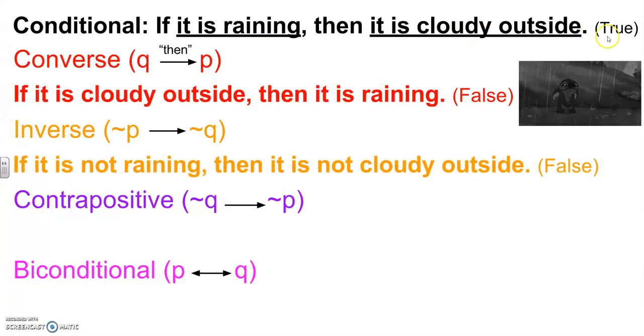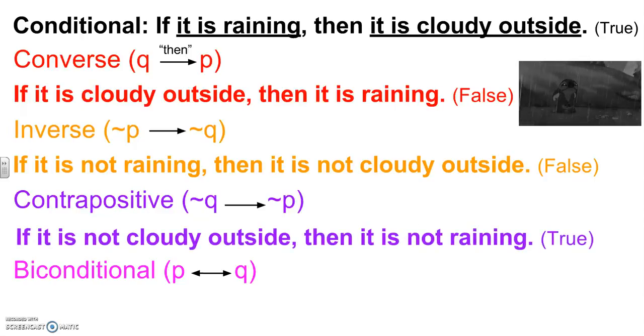So just looking down from the beginning, right? Our first statement was true. If it is raining, then it's cloudy, because it's not going to rain unless there's clouds outside. But the converse was false because it could be cloudy without rain. So our inverse here is false. We move on to our contrapositive, in which we apply the not statements and switch the order. If it is not cloudy outside, then it is not raining, and that is a true statement.